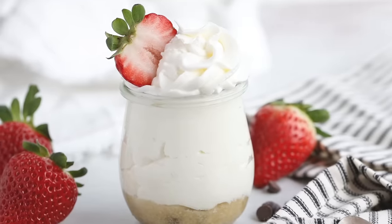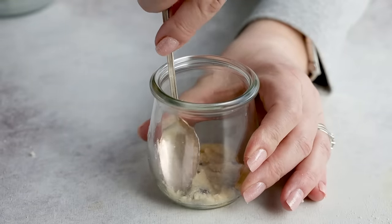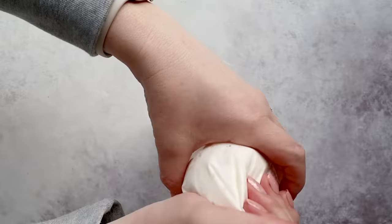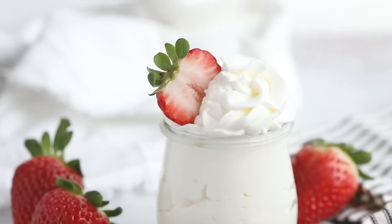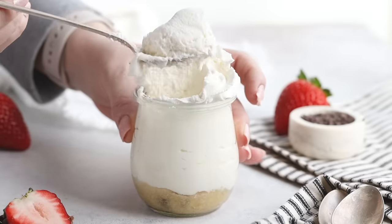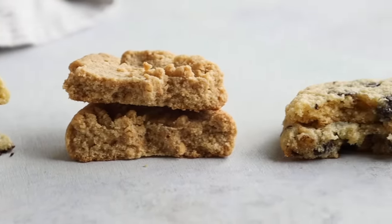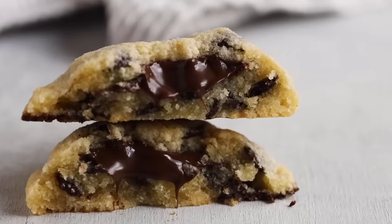How about a cheesecake with a crust? Take that chocolate chip cookie recipe and press one quarter of the cookie dough into the bottom of a mason jar. Microwave it, and once it's cooled, pipe in your cheesecake fluff and top with whipped cream. Now you have a mini cheesecake with only 4 grams of net carbs. See how fun it is to mix and match these recipes and come up with different flavor combinations? You can make other one-minute keto cookies with this base recipe, like peanut butter or white chocolate macadamia nut — the possibilities are endless.